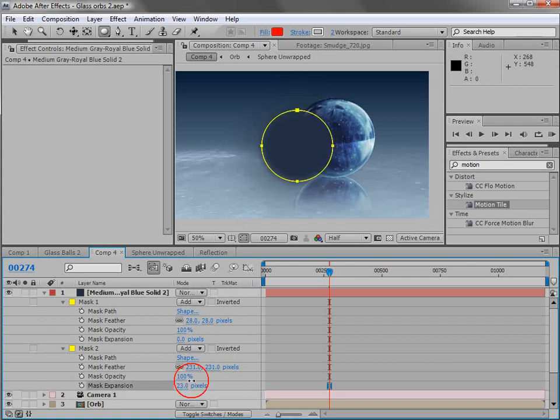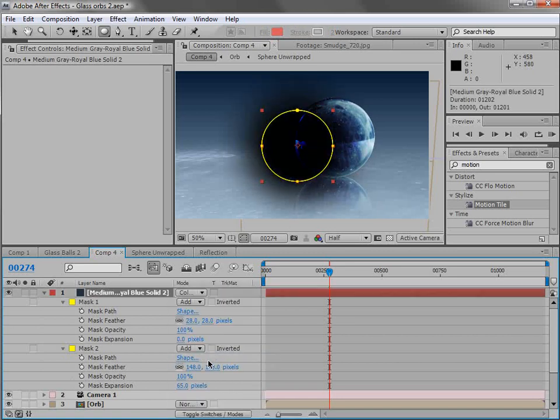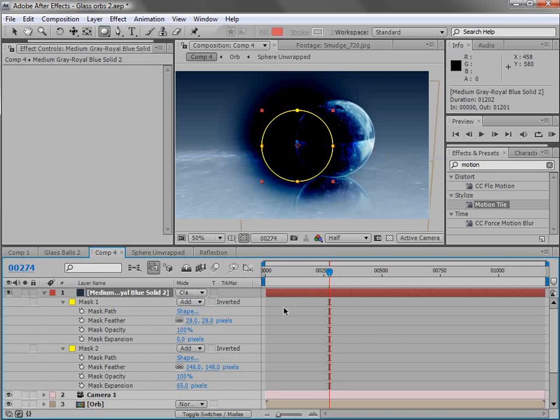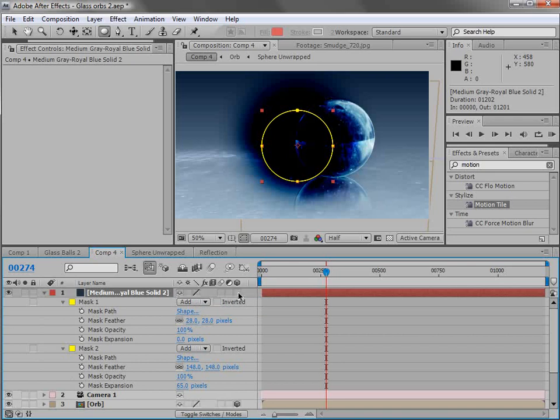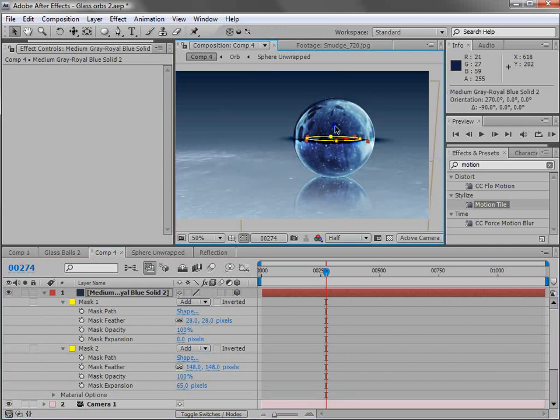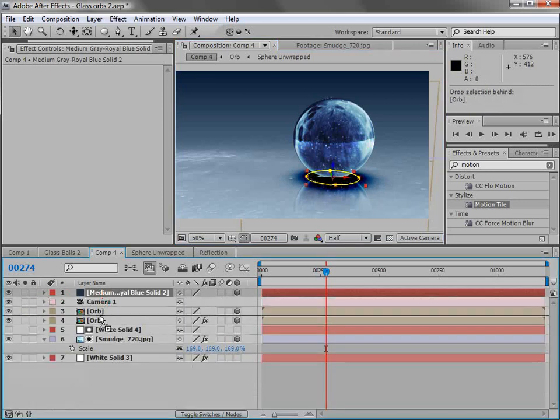But come back to that. We'll set this to color burn, or I don't know, classic color burn, and we'll make it a 3D layer. We'll rotate it and bring it down to the ground layer. We'll put it right below the top orb.